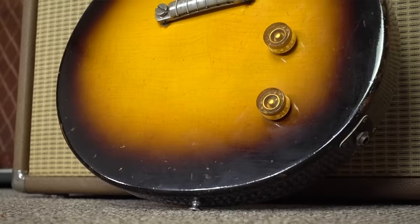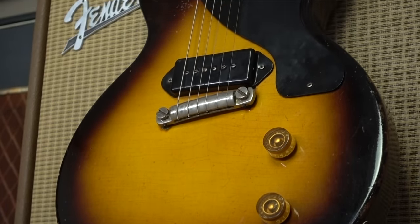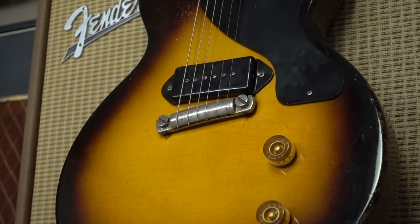In the years that followed, as Gibson and Fender continually vied for dominance in the world of solid body electric guitars, two or even three pickups would become the standard. Fender single coil, Gibson's P90, their staple pickup, and their humbucking pickup, while single pickup guitars were very much relegated to the perception of being student model or entry-level instruments. Of course, Gibson's Les Paul Jr., their SG Jr., and their Melody Maker, with Fender's Esquire and Music Master. And consequently, in just over a decade, single pickup guitars went from being the height of luxury to bare-bones necessity instruments, or a stepping stone to a better guitar, an epithet that, in all reality, I still think single pickup guitars struggle with today.